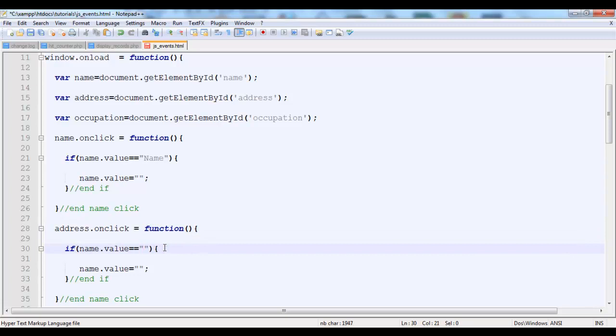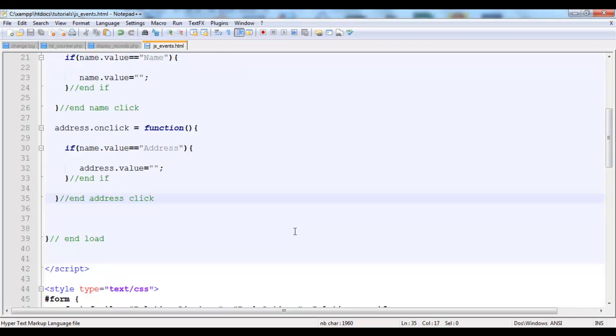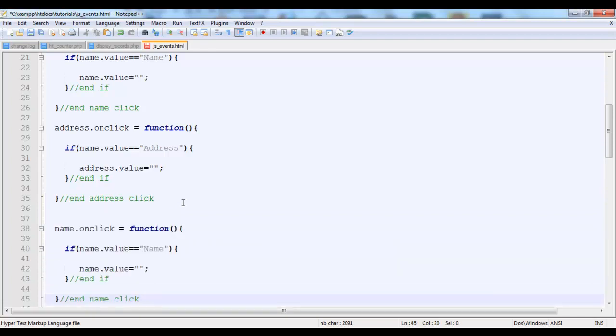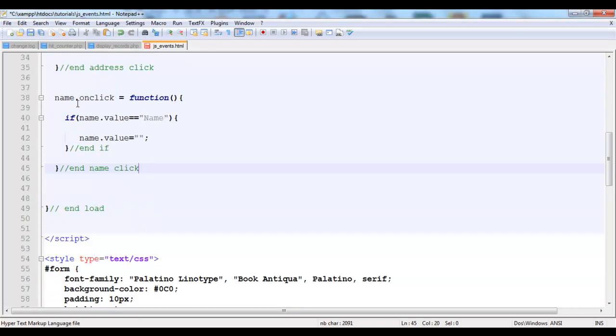Change the placeholder to address, and this is going to also be address. And I'll also edit my comment so I don't get confused. Address, good. So save that, come down, copy, paste another one for my occupation field.